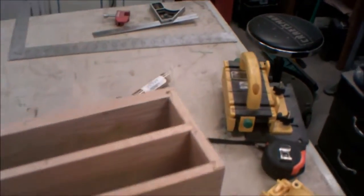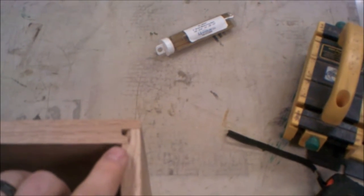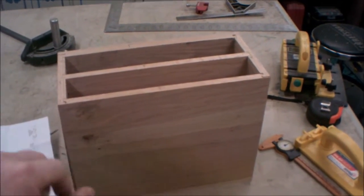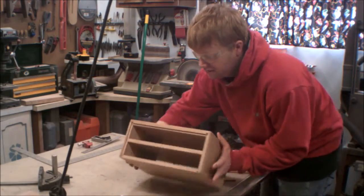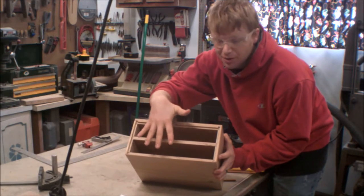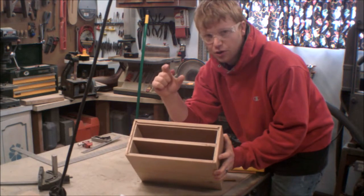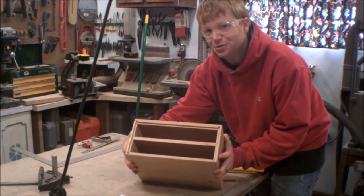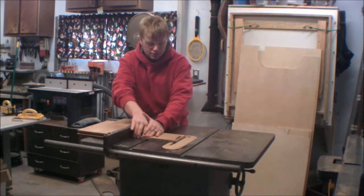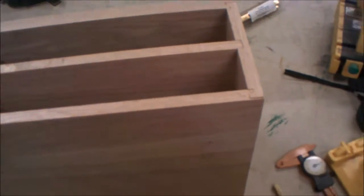One difficult thing when using a drawer front bit is chip-out. Right here, I had some material chip out even though I was trying to support it with a scrap piece. I'm going to solve that by shortening the whole case by a quarter inch, and get that quarter inch back on the back side. I've milled a groove all the way around for the plywood that's going to go in the back — I originally designed it for half-inch thick plywood, but I'll go to a quarter-inch thick, thereby gaining my quarter inch back. All the pieces are getting cut using the same setting on the table saw so they're all identical.